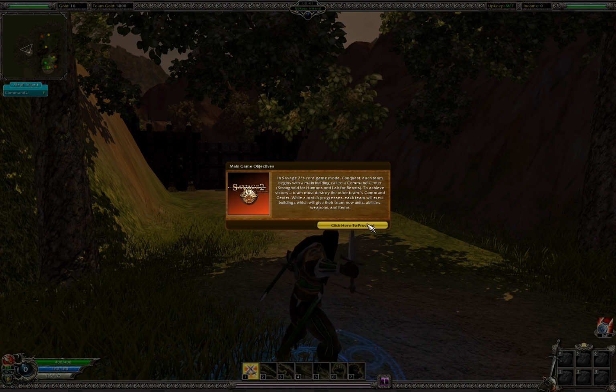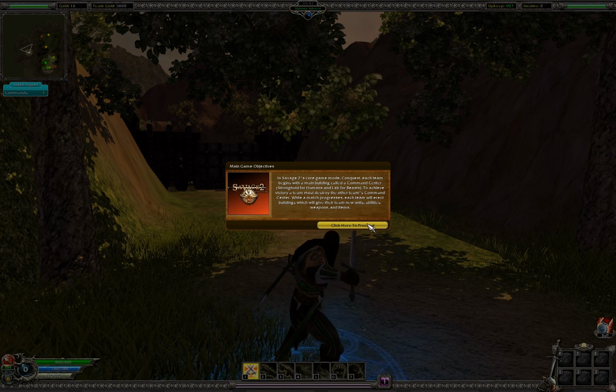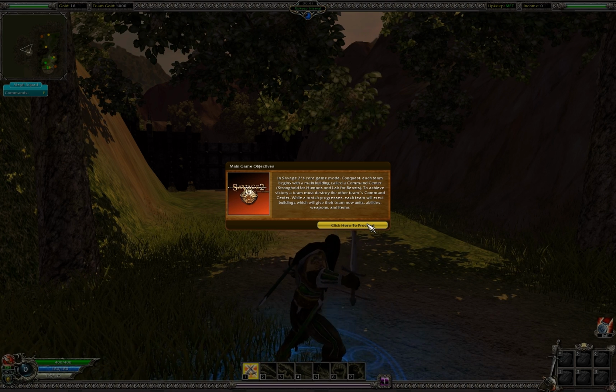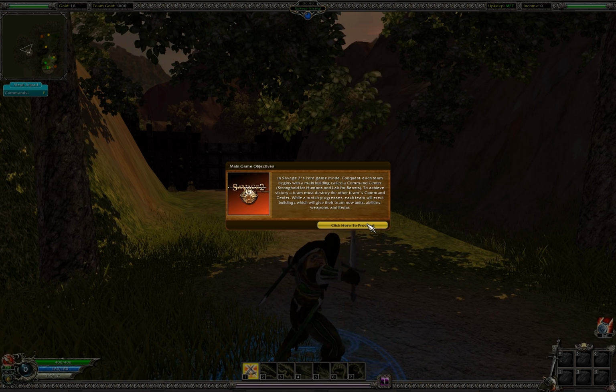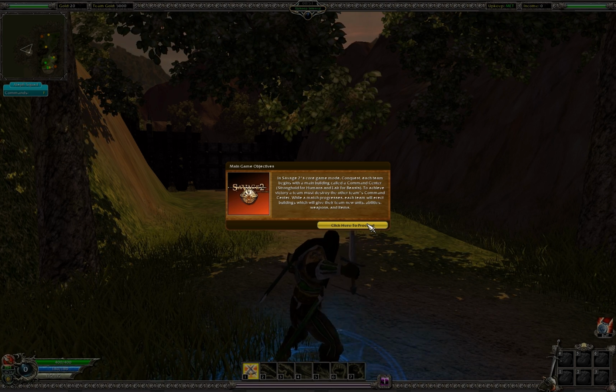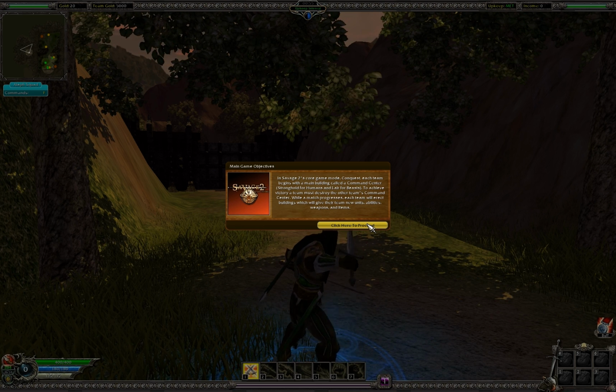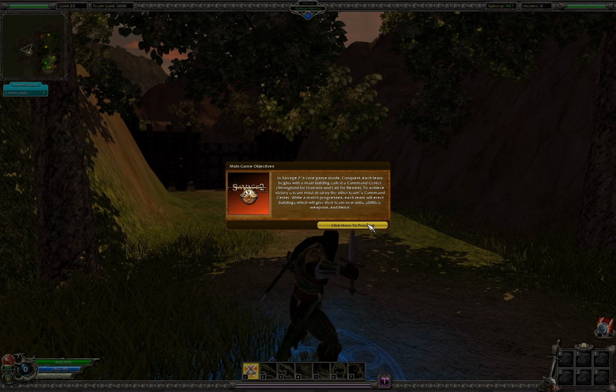In Savage 2's core game mode, Conquest, each team begins with a main building called a command center. That's the stronghold for humans and lair for beasts. To achieve victory, a team must destroy the other team's command center. While the match progresses, each team will erect buildings which will give their team new units, abilities, weapons and items.